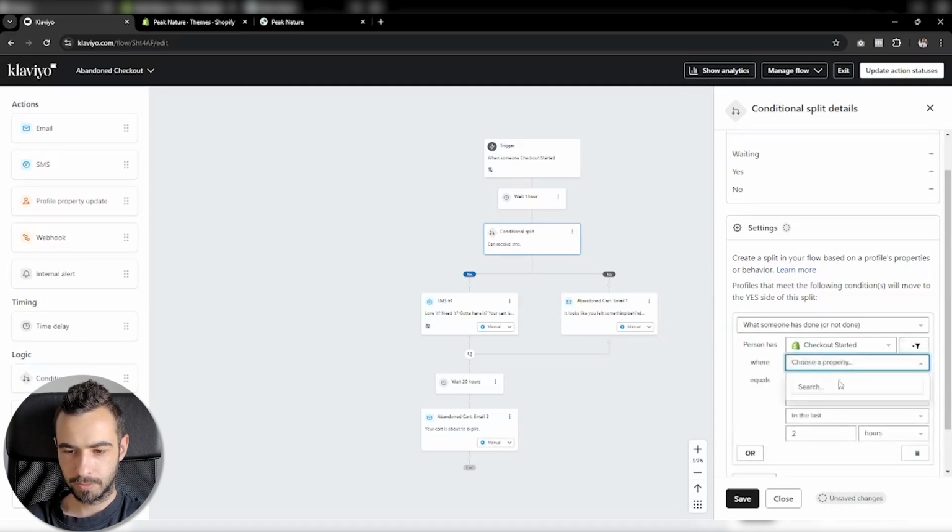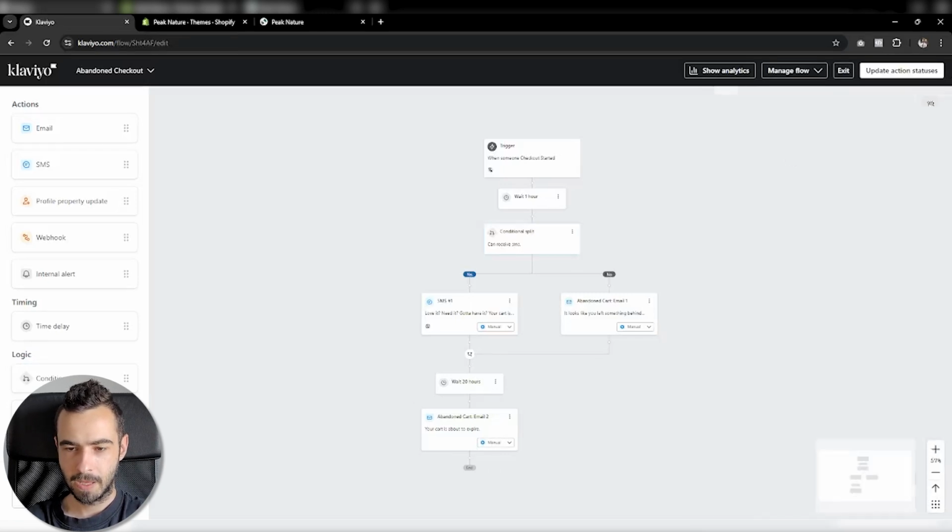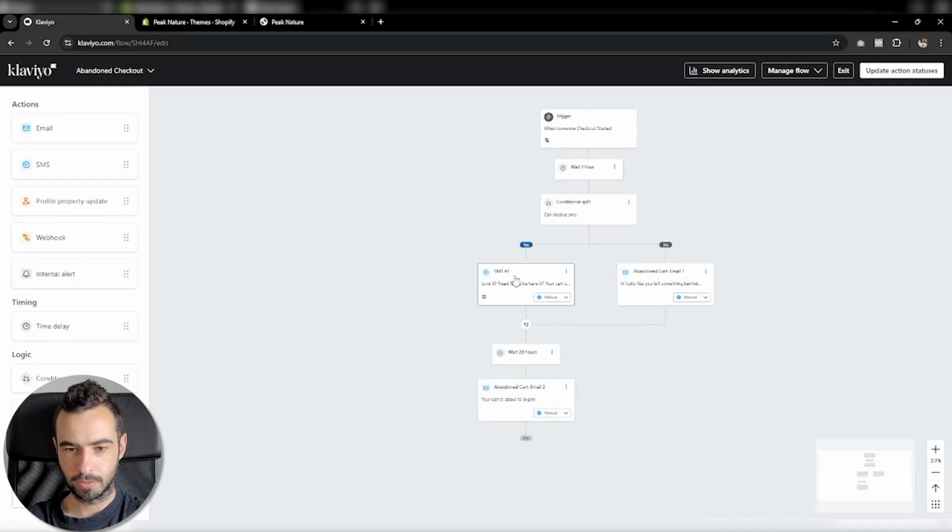So you would, for example, select people that have checkout where the value of their entire cart is over $200, and then you can do a split path based on their AOV or their checkout value to, for example, show them free shipping or show them some kind of discount and stuff like that. Really helpful. Make sure that you also know how to use them. Once again, I have a bunch of videos on flows, so once you check them out, you're gonna understand everything.